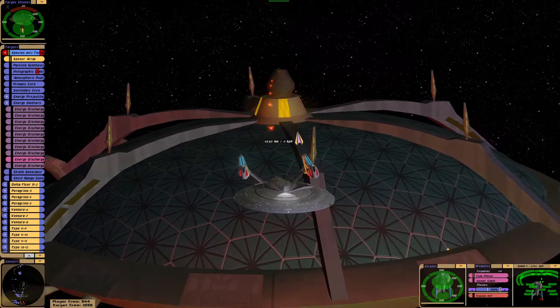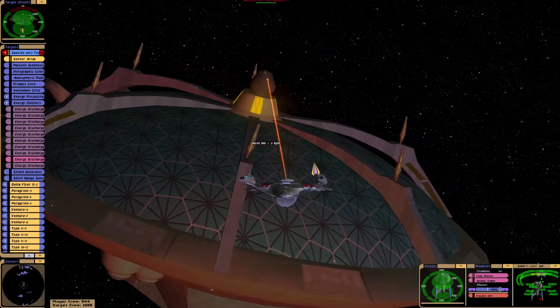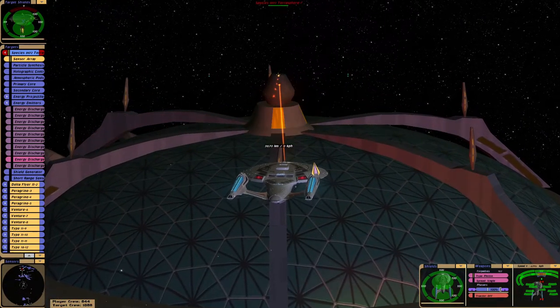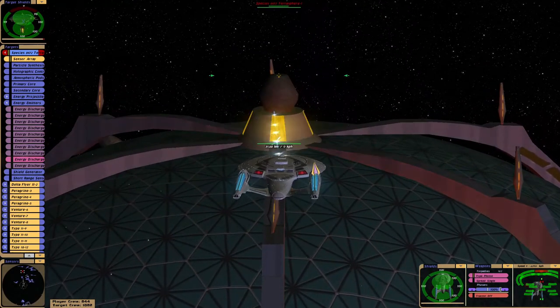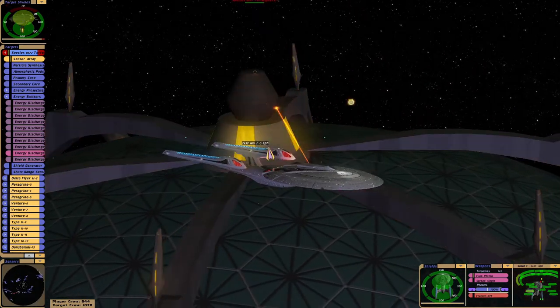I think the main key here is to take out the shields and target their sensor array. That will make it more difficult for them to hit us. I also have a theory that if I can get close enough, I can prevent them from actually targeting us and cheating at us. So I'll try that as soon as their shields are lowered.